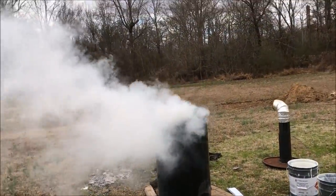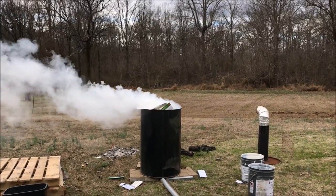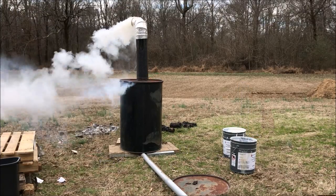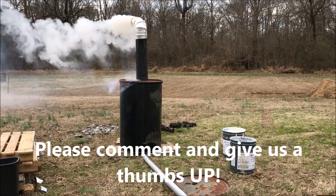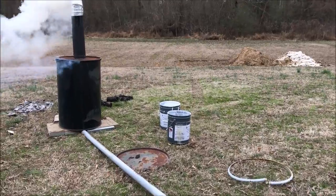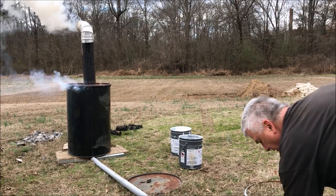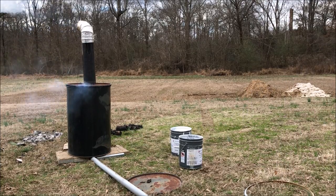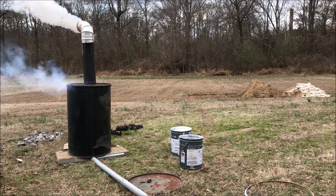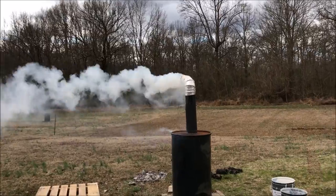There we go. Okay, tubers. I added a whole bunch of paper and stuff to get the thing lit. It's a bunch of old bills and stuff I gotta burn anyway. So I'm getting the thing started, and then I'm gonna put that lid on and we're gonna let her sit. I'm also going to fire that thing up and start forcing some air in there to get that thing really going. There we go. After a while, that smoke ought to stop, because that's really all that paper burning.